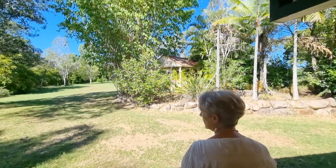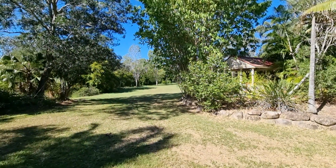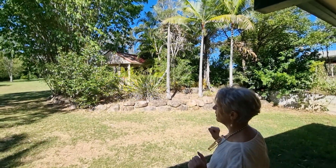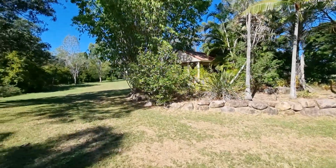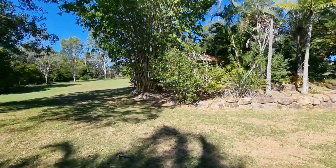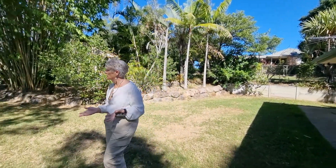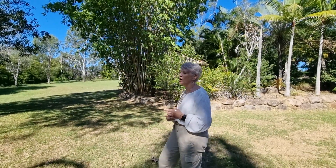Out here you can see our beautiful acre. The block is a set rectangle and it's 4,000 square metres exactly. It's got a little gazebo up here. It is fully fenced and access goes completely round both sides — this is a fantastic block. The home, you can still do some things to it as you wish, but all of this space is amazing for this area and this price range. If you want to give Rob or myself a call, we would love to bring you through.